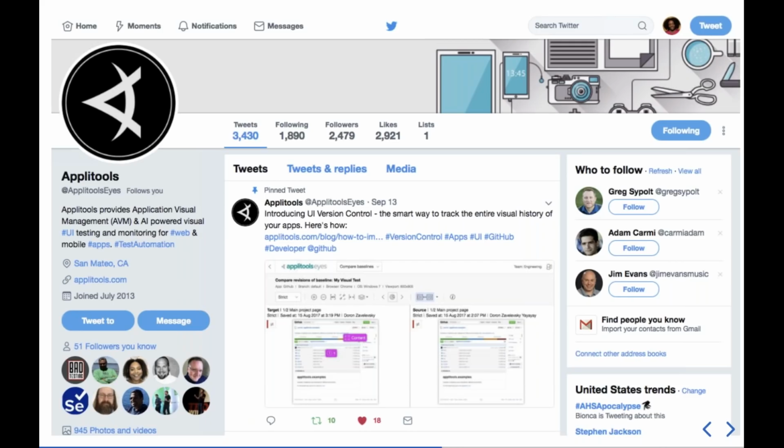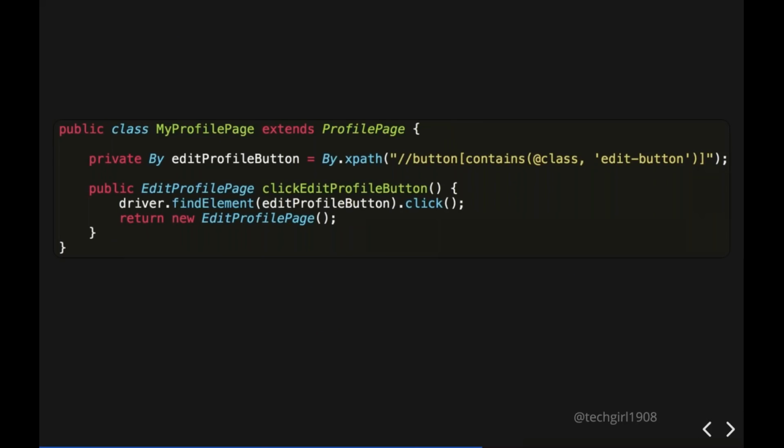So the way that I would solve this is everything that's common, I would put that in the profile page. So that bio piece, that's perfect in the profile page. However, I would also make my profile page, which means me, the user. If I go to my own profile page, I can inherit from profile page. So I get everything that's common to all profile pages, but then I also can put what's specific to my profile page, such as this edit profile button here, right?